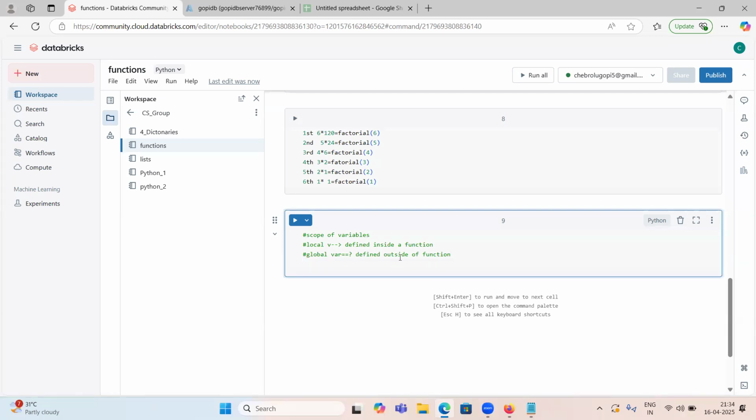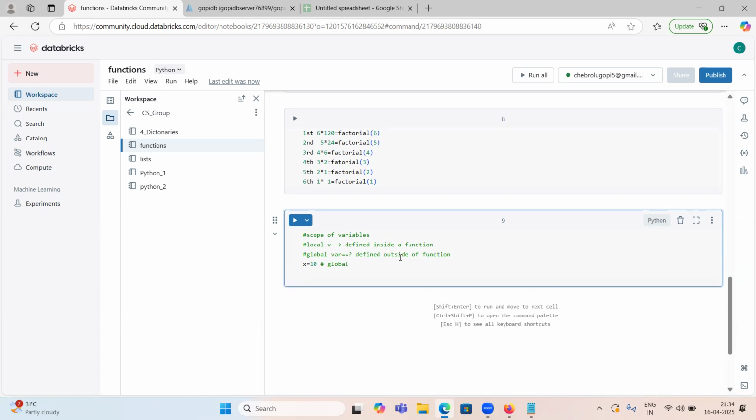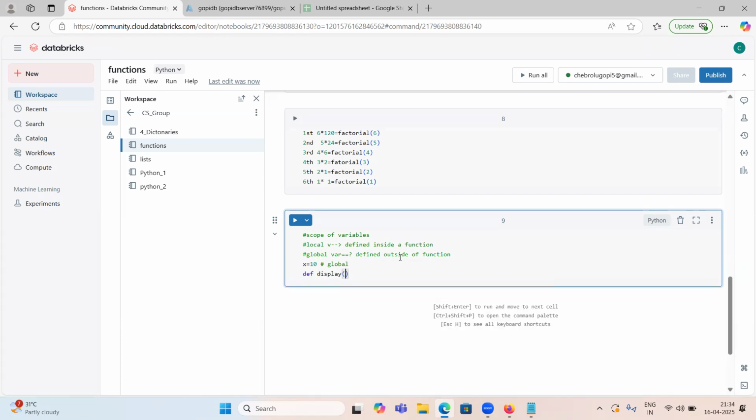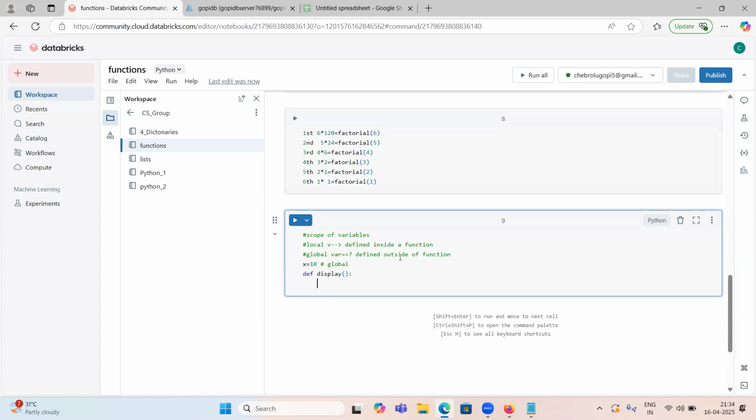Okay, let me set x equal to 10. It is defined outside of the function, right? So that's why it is a global variable. Let me define some function like display. The function name is followed by a colon, and we have to follow the indentation.